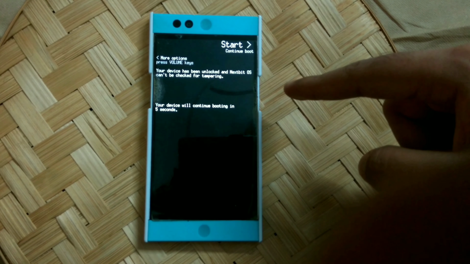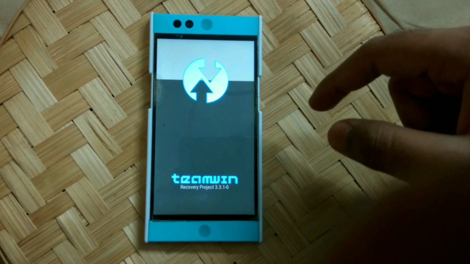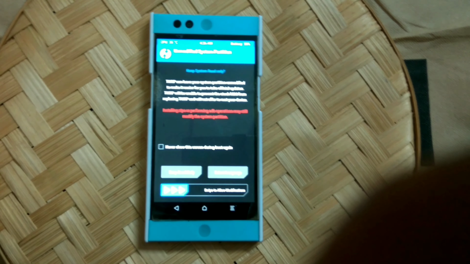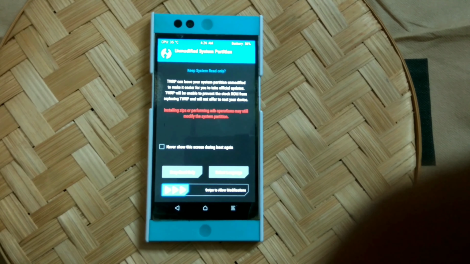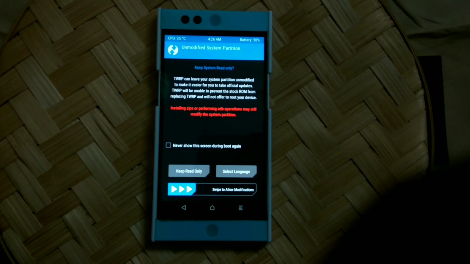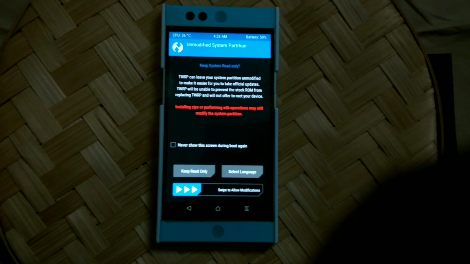So what we have to do now is that we will wipe the data partition completely and disable data encryption from the get-go. The problem with this solution is that you will end up losing all your apps, images, videos, downloads, and everything that is stored on the internal storage of your device.